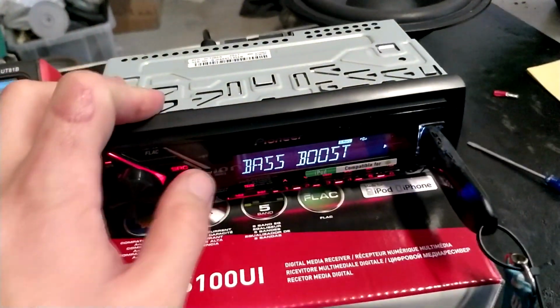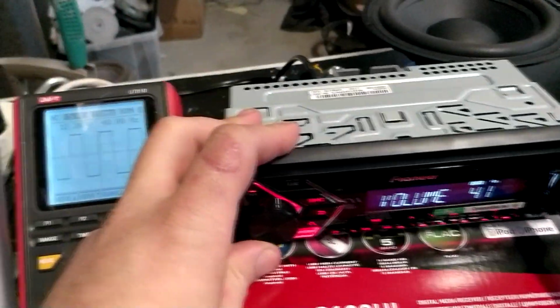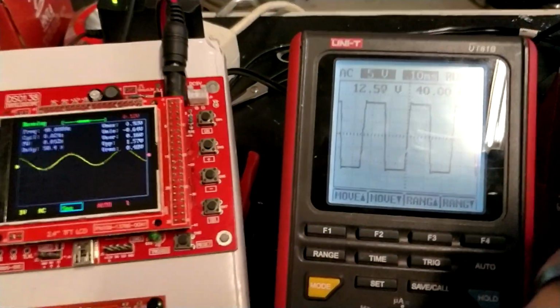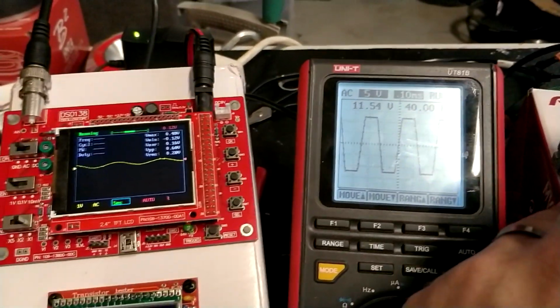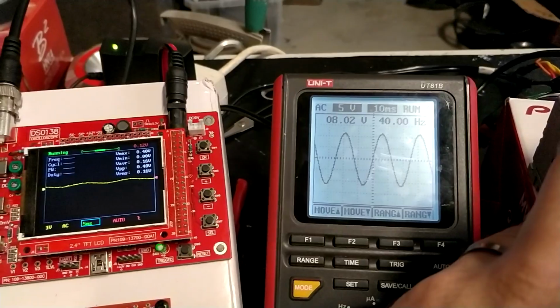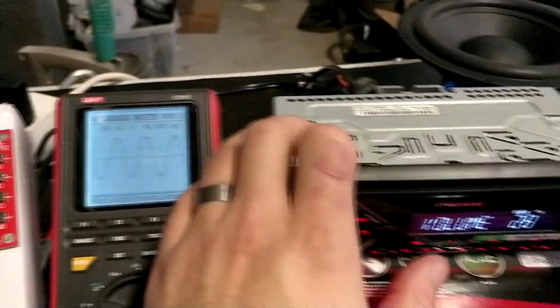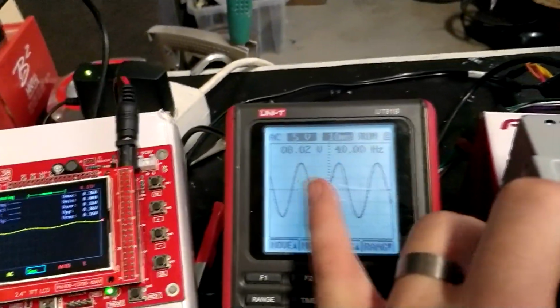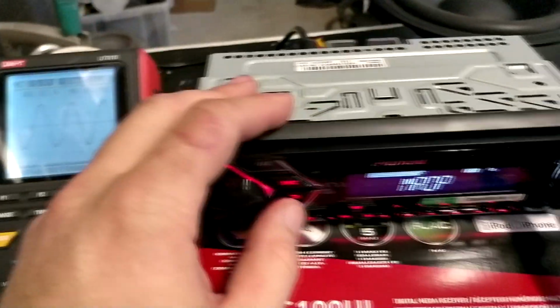Now if I just put the volume back up, like in the 40s range, as you can see, we are now distorted very heavily here. With the bass boost on, we can actually go almost up to the 30s. It is volume 28 now, and this is still undistorted, but we have very little on the RCA side.